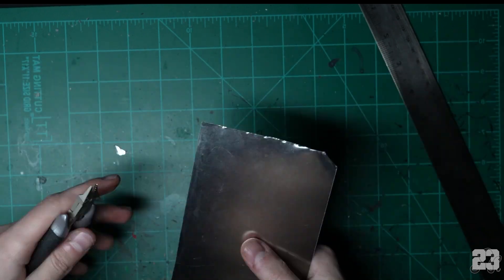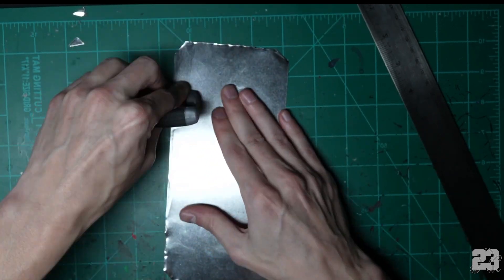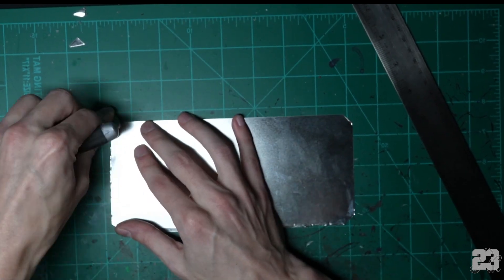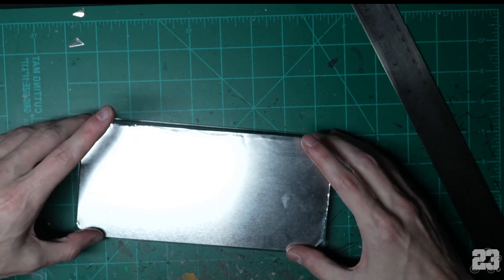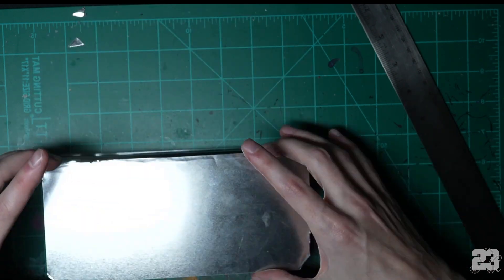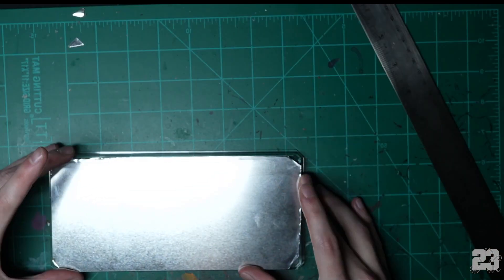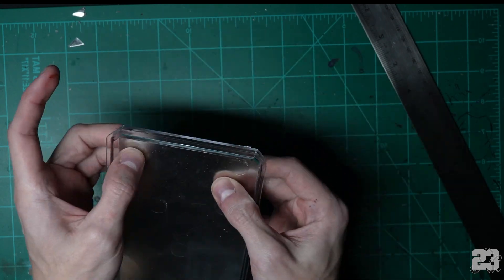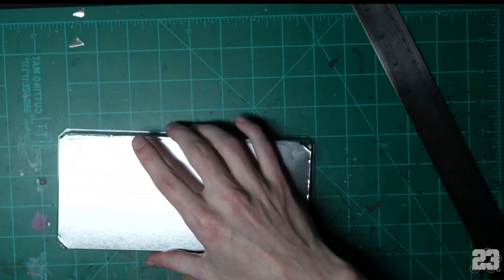Use whatever tools you have, bend everything back with the back of random things — go fast, make mistakes. At the end of the day just slap it on there, it kind of fits, good enough — super glue it down. I also went back and applied super glue thin all over it to smooth it out. Don't cut your hands open.